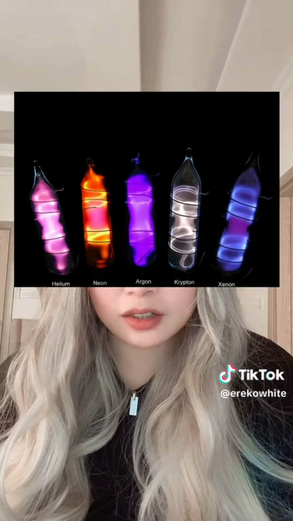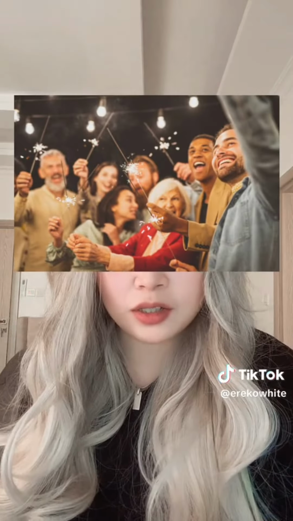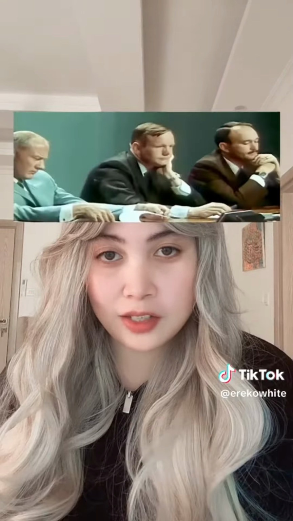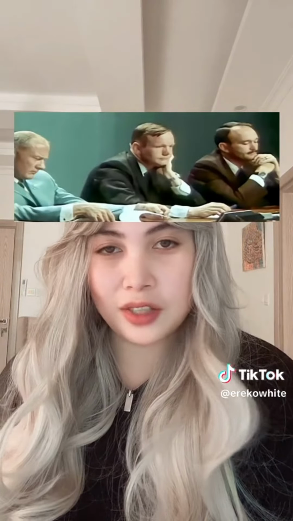These are luminous plasmas, the helium, neon, argon, krypton, and xenon. Our sky atmospheres are full of this, including the aurora borealis. This is the happiness, the face when celebrating graduations, celebrations, birthdays, baby showers, and so on. And this is the face of depression because there's nothing to celebrate.